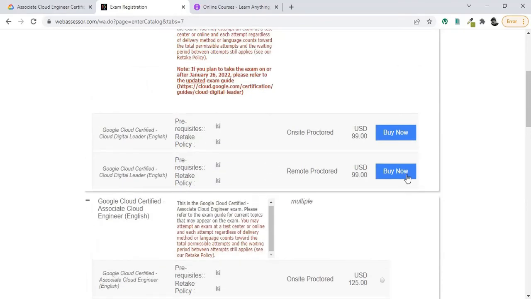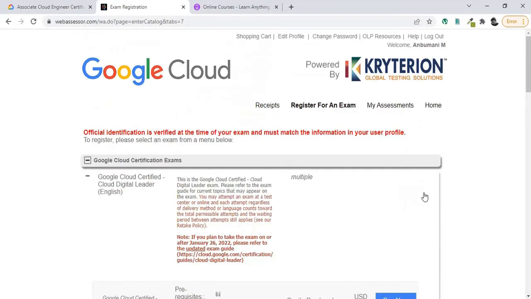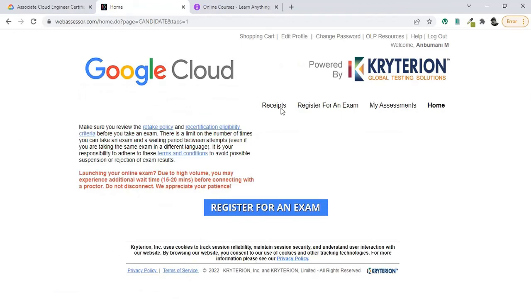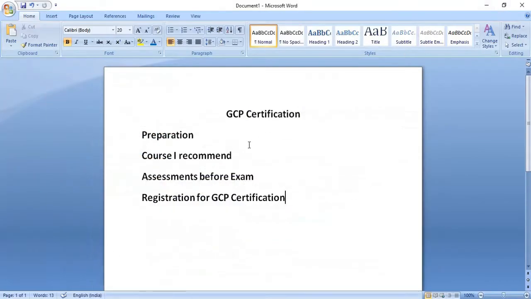Okay, once you buy this, you can check the examination date and when you want to do the exam. Okay, the available dates also. And that's all as far as the examination is concerned. Okay, hope this is what is all about the Google Cloud examination which I gave.